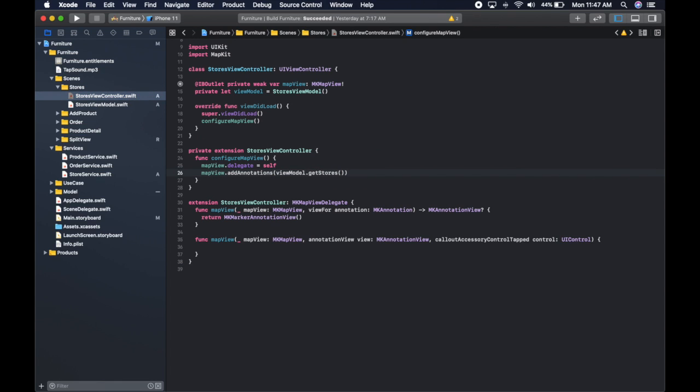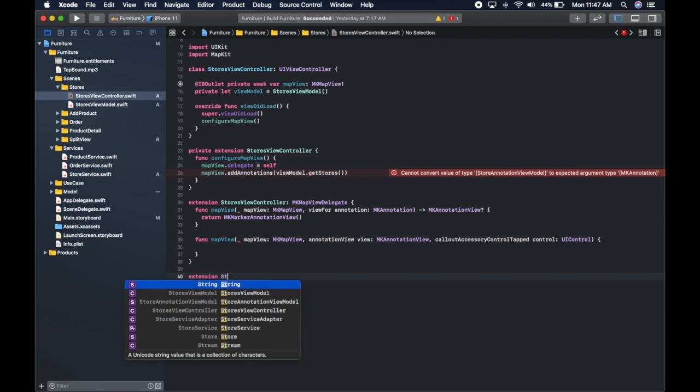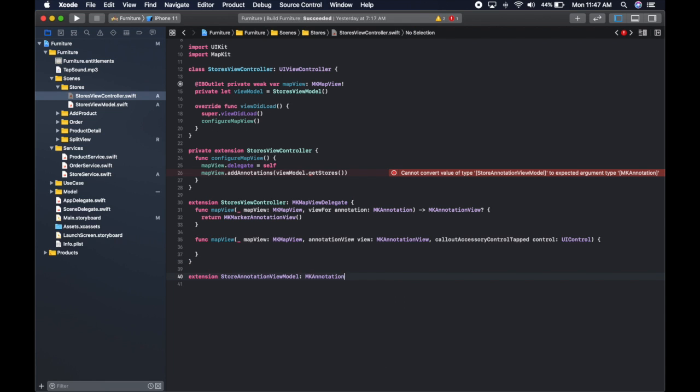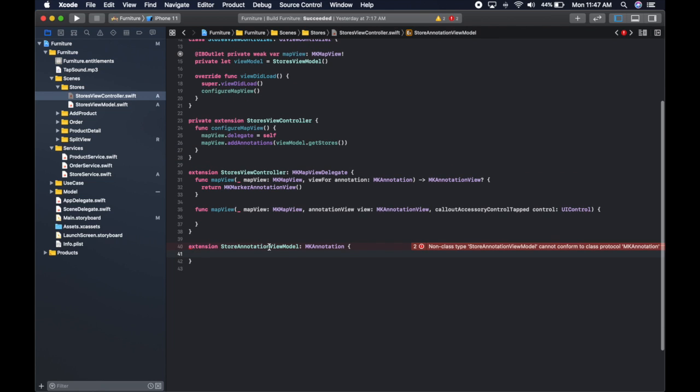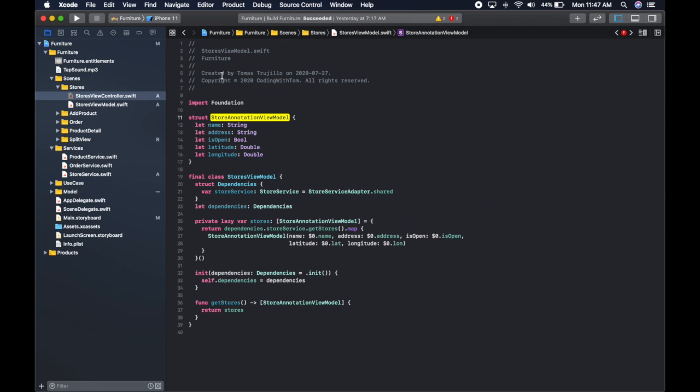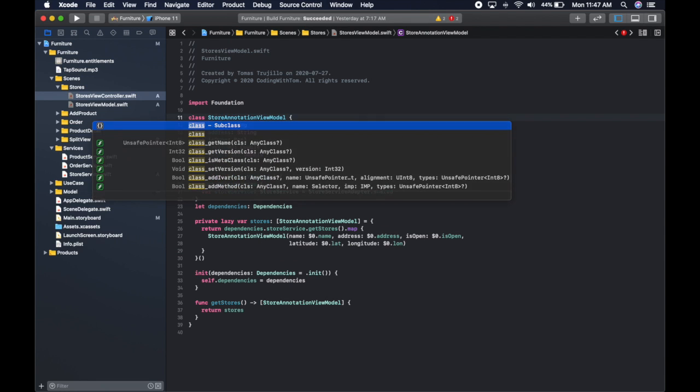And you will see that this will fail because you cannot convert the type of store annotation view model to MKAnnotation. Let's make an extension for that. Oh, yeah, also annotation view model cannot be a struct, it needs to be a class.